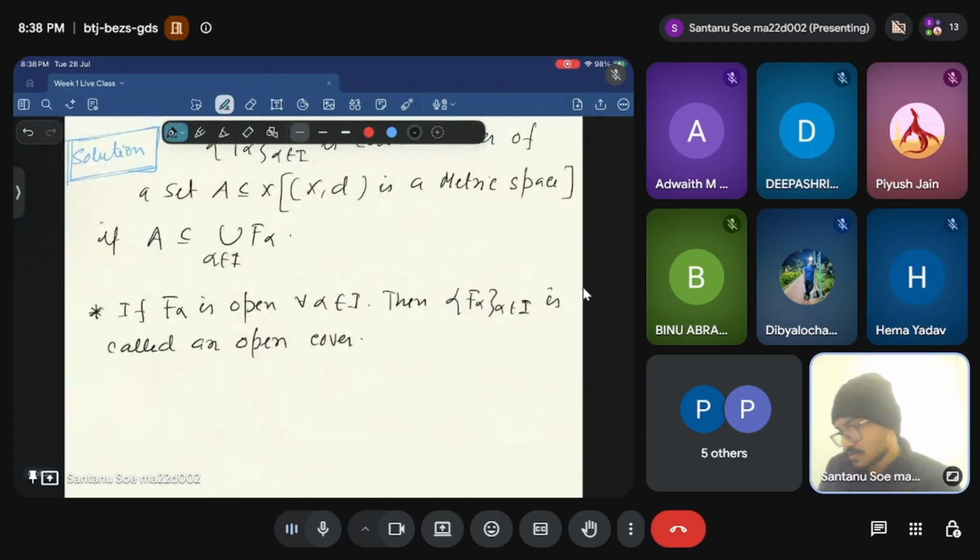Also, there are many definitions regarding covers, because the definitions of cover are given mainly for compact sets. I don't know if you know the definition of a compact set, but open cover is an important part of it: a set is compact if and only if every open cover has a finite subcover. That's why the definition of cover was introduced. There is also a concept called total boundedness, where you can also use this definition of cover. We'll be coming to that definition later.